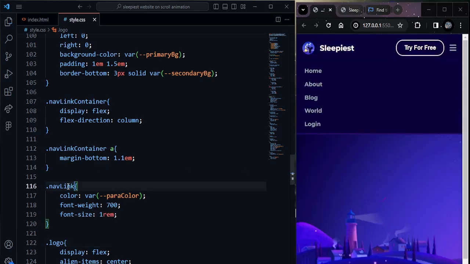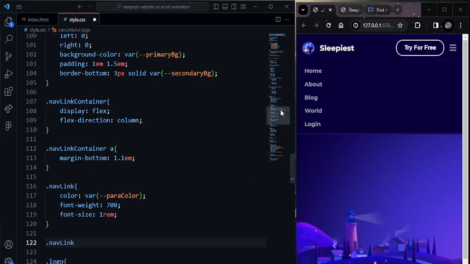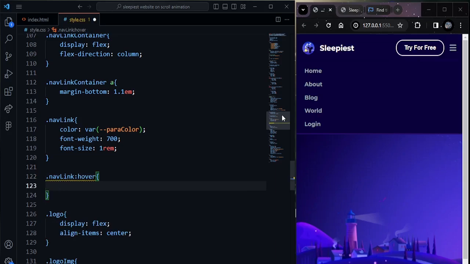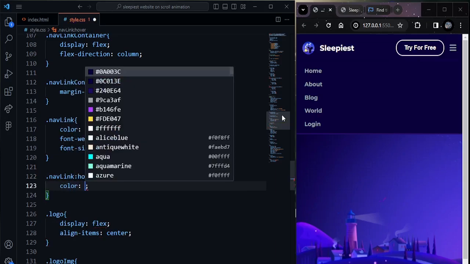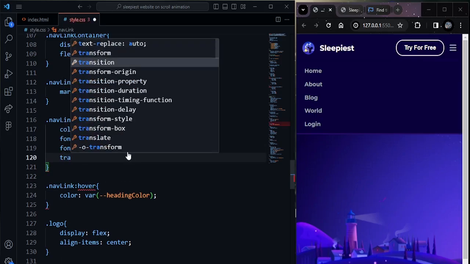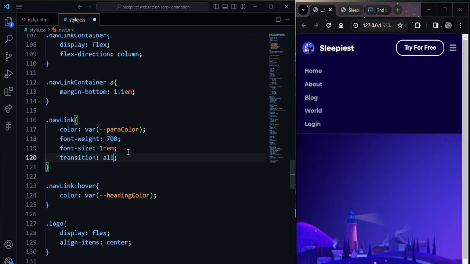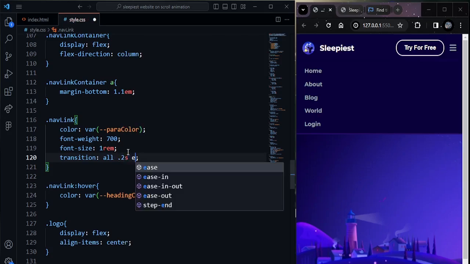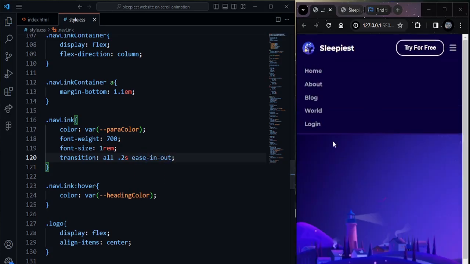And that gives some hover effects for these navigation links. Hover, the color will be changed to heading color, and gives transition all 0.2 seconds is enough. It's nice.